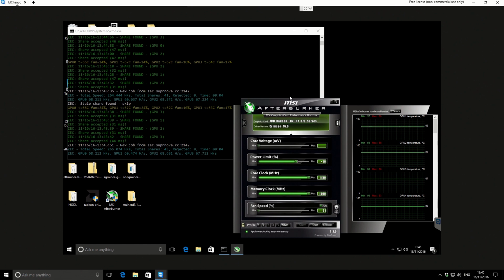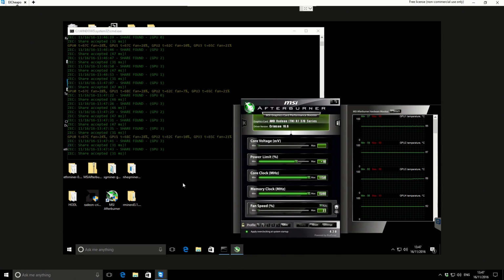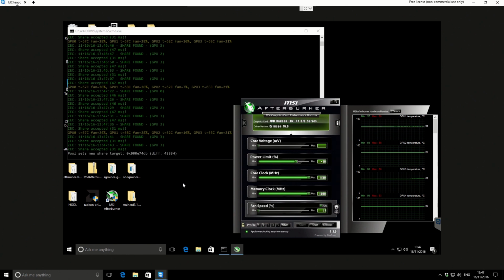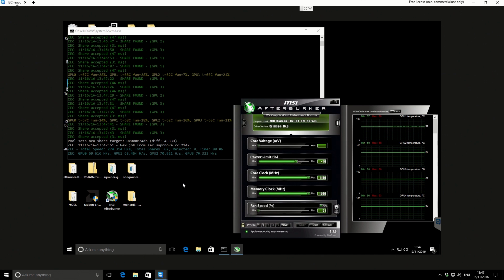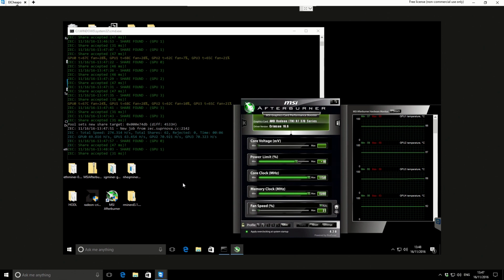In the meantime, I'll check on my wattmeter and see what the rig is pulling at the wall, and I'll report that. Okay, I've just taken a look at the wattmeter and we are pulling 475 watts at the wall. That's actually down a little bit in comparison to Ethereum, even with the overclock settings. When I'm mining Ethereum, on this particular rig it normally uses about 530 watts. So we are down a little bit in comparison to mining Ethereum, and less power usage is always good.